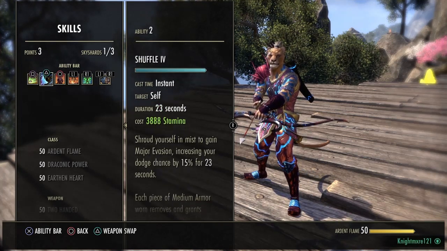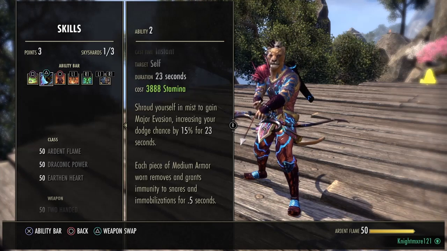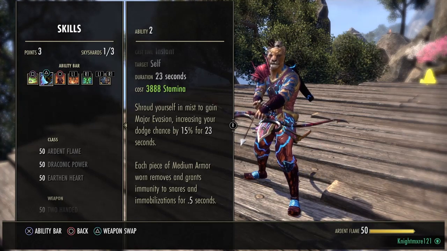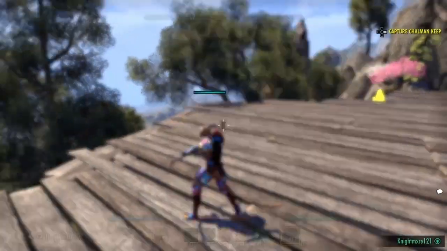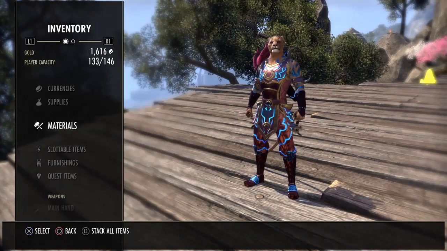Second ability, we got Shuffle. This is pretty much a must-have ability for any stamina build. 15% dodge chance for 20 seconds. It also removes snares and immobilizations. 0.5 seconds for each medium piece you're wearing. I believe that's 2.5 seconds for wearing 5 medium. So this is a very good ability. The only downside to this ability is it's very expensive. As you can see, almost 4,000 stamina to cast this. So roughly, let me eat some food real quick actually, since I ran out.